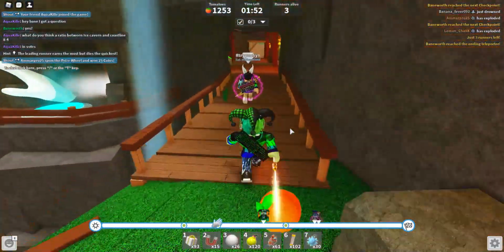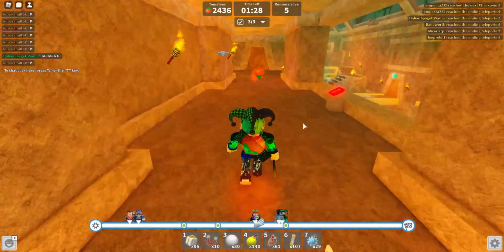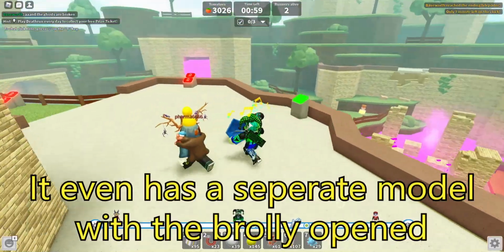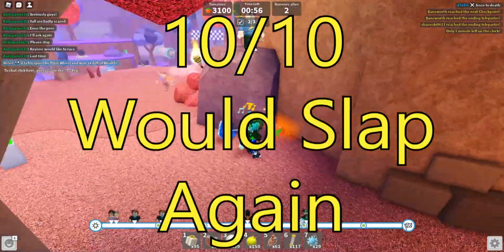The Sunslayer looks fairly generic, but the other two? You can slap the killer to death with a fish and a freaking beach brawly. Oh! 10 out of 10 would slap again.